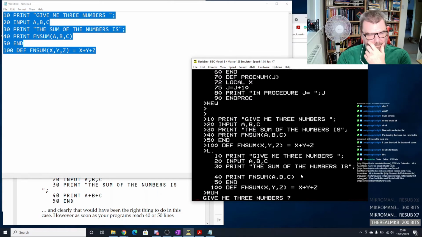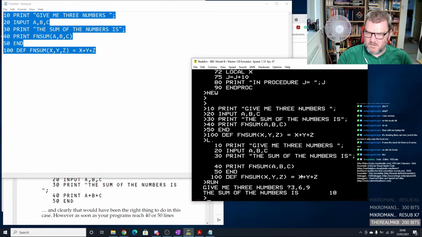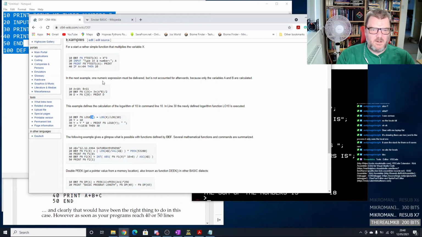Let's work this out. 3, 6, 9. So that's 18. There you go. Now you couldn't do that with a 64. You could only pass one number in, which was a pain up the backside when you wanted to work out high-res graphics. What you would do, you'd create two functions, one for X, one for Y, and then it would work it out.